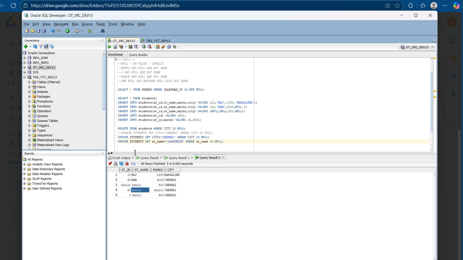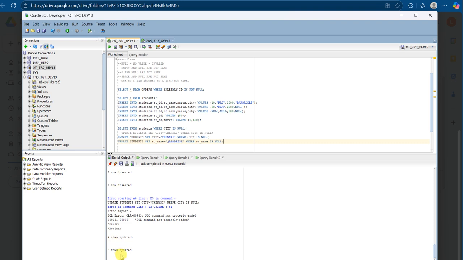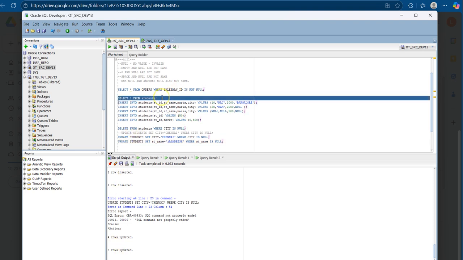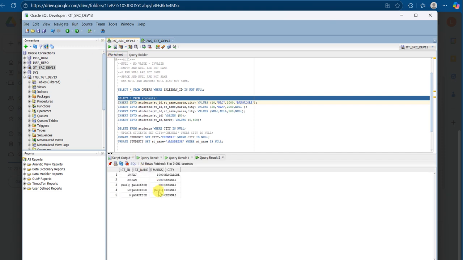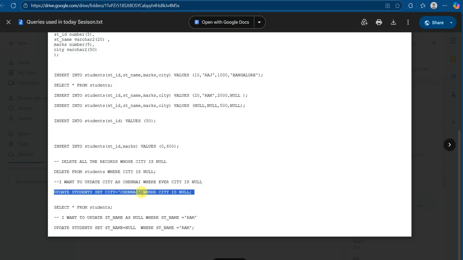Semicolon, control enter. 3 rows updated, 3 records were there with nulls. See, updated. Like this you can update student ID also with any number.